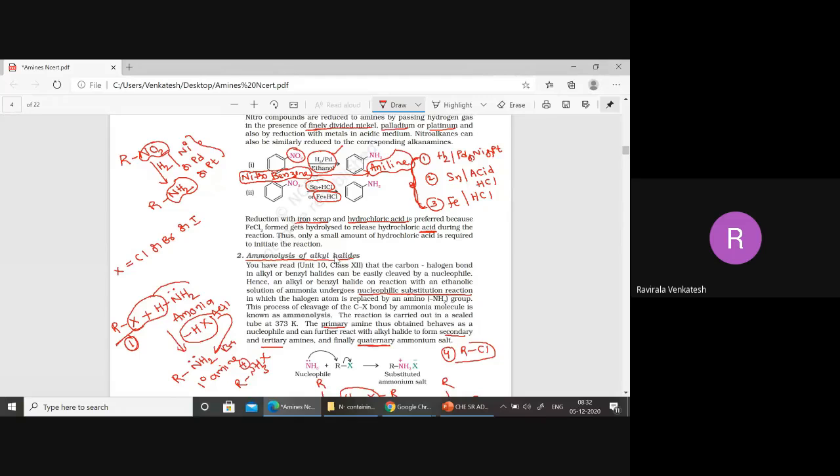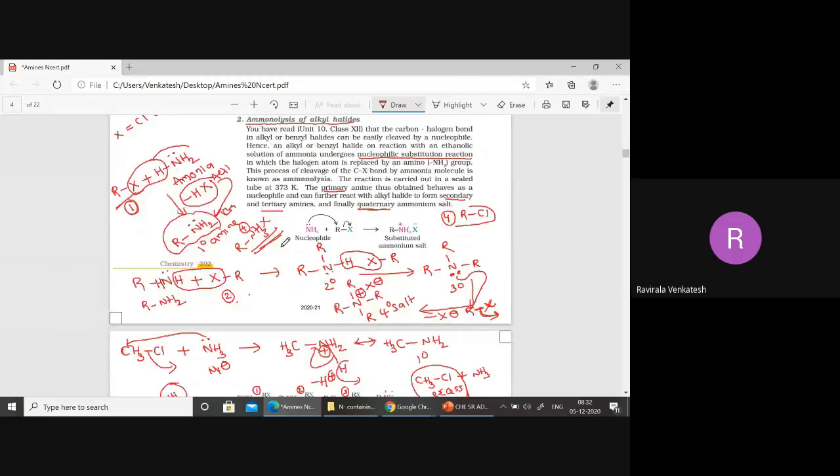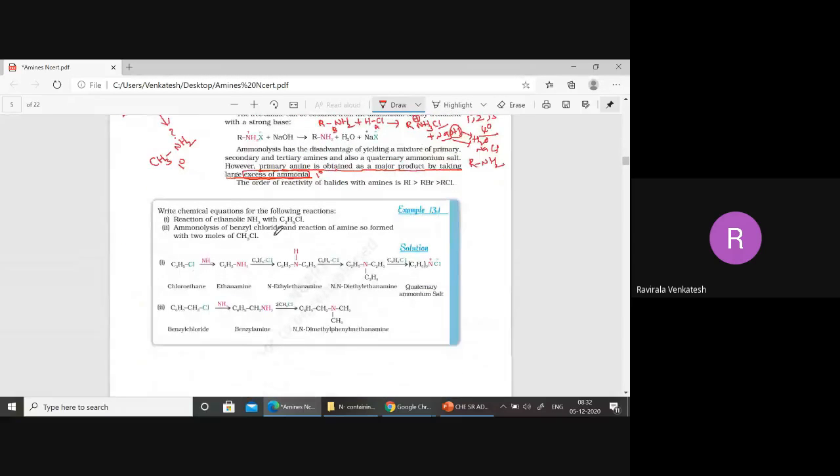So I want actually primary amine, this one I want. In that case, we are adding NaOH. Now, if you observe this example 3.13.1, you can do all these things. I have taken ammonia, ethyl chloride, I got a primary amine. Next, I got a secondary amine, next a tertiary amine, next a quaternary amine. Very simple, right? You practice this reaction in your notebook, all of you.